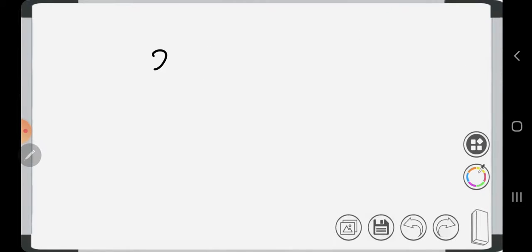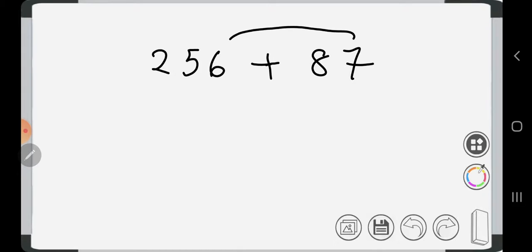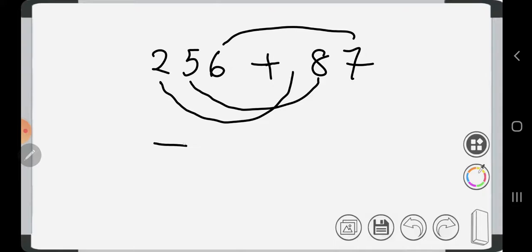So we're going to say 256 add 87. Again, last digits to each other, then the second digit to the next. There's an invisible 0 here that goes there. So we're going to say 7 add 6 equals 13. Now don't forget, when you're writing, don't make the mistake of writing your answer from here.